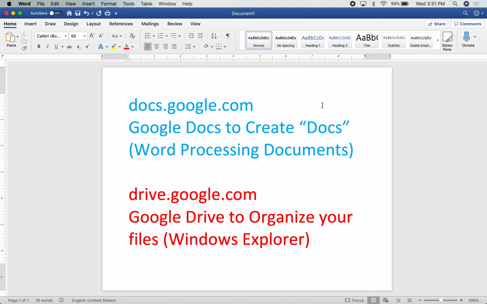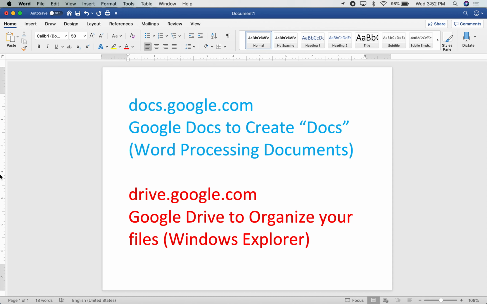It's not really a place to organize your files with folders and other things like that. You can have some organization within that, but it is pulling from another program to do that organizing. So that for Google is Google Drive. Google Drive is similar to Windows Explorer, if you're familiar with that, which is where all of your files and things would be organized on your Windows computer. So Drive is essentially Windows Explorer, and Google Docs is essentially Microsoft Word or some other word processing software.